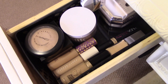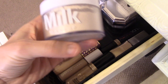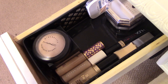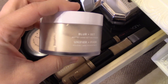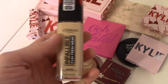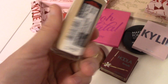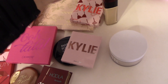For powder, I think we're going to go with the Milk Blur and Set — I always find it's staring me in the face and I have the hardest time finding it when I'm filming. For foundation, I pulled out the one we'll use — I am in shade 420. I featured it in my January favorites and I'm still loving it. We're going to use this one for this week, especially since we're going to put the concealer to use along with it.